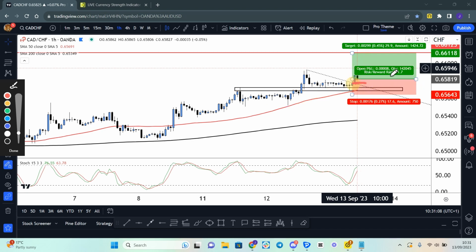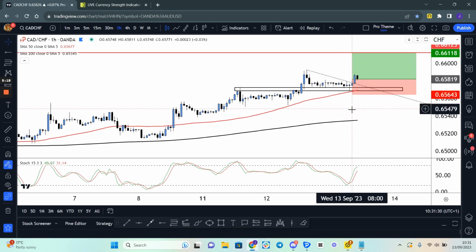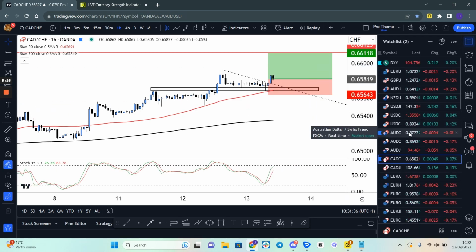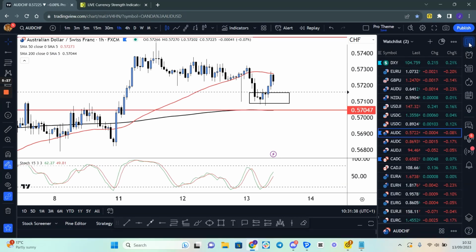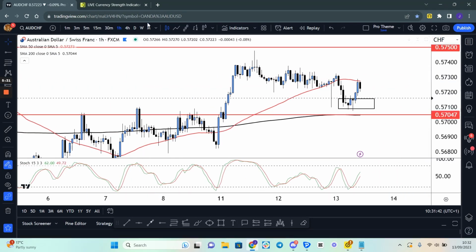I don't know whether we may have slightly just missed that at the moment, but I will be keeping an eye on this one as well and let you know once that one has been triggered. If we go then to where we've placed our alerts, now I really liked Aussie Swiss this morning, to be honest. I really like this opportunity here because Aussie Swiss is on the tables.